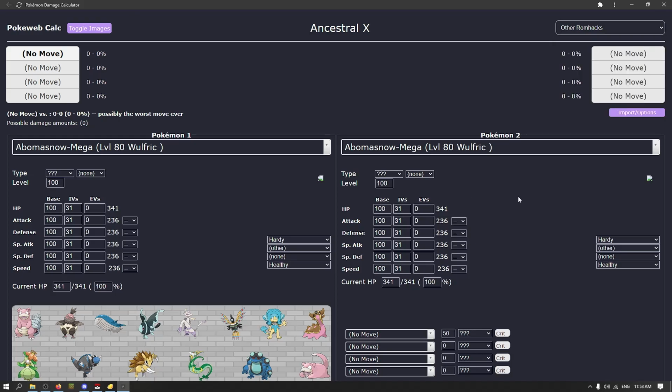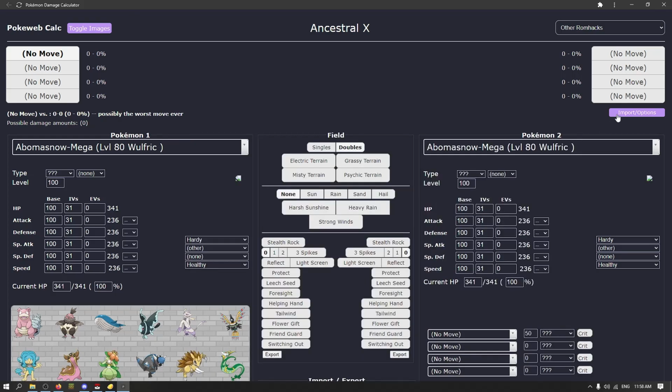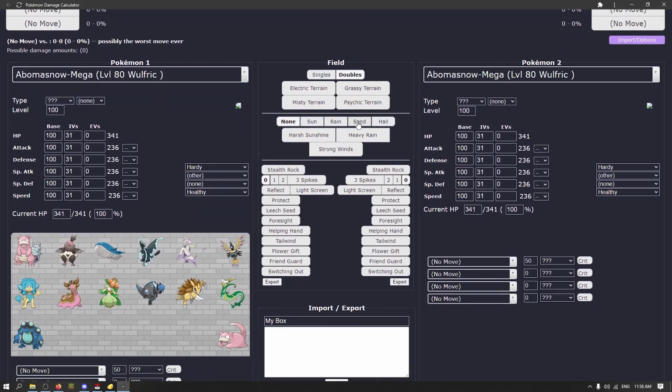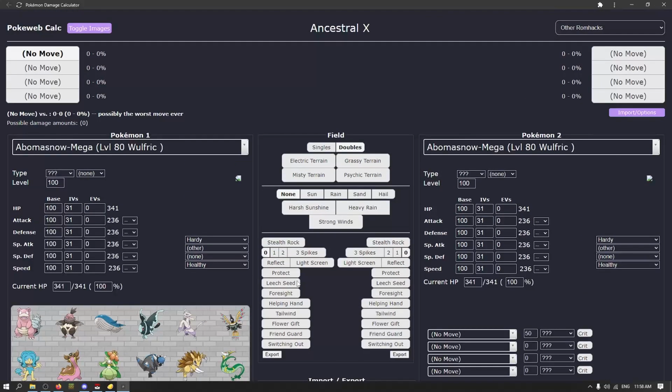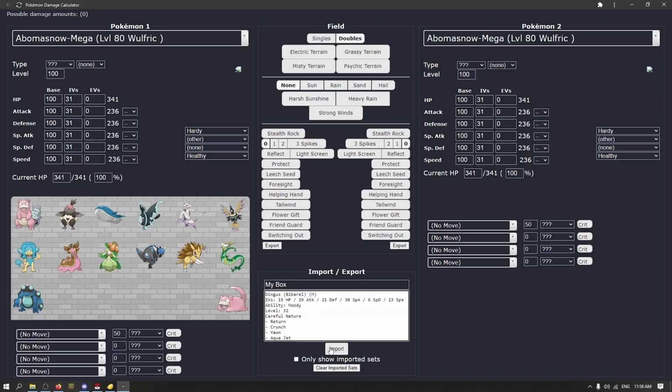But once we've copied it, we can go to the import options, and this is a little different if you're using the Showdown calculator. But you'll see there's an import/export box, which you just click into, and then you press paste. And then you can see the barrel that I had here is now inside of my calculator. I press import. It says successfully imported one set. And if it doesn't say this, maybe try deleting the -yellow. Just make sure it's just the Pokemon. Otherwise it will be a little weird.